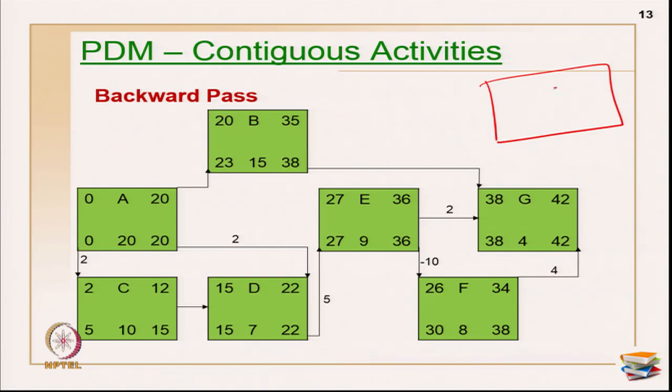Now, the backward pass. Same logic here also. So, I am having here the activity, this is duration, this is early start, early finish, which I have done for my forward pass. Late start, late finish I am going to do from my backward pass. I know that I stopped at G, so I am going to start from here. So, this is now 42. 42 minus 4 is 38. 38 minus 8 is 30 here. Then 38 minus 2 is 36, and 30 minus of minus 10 is 40 actually. So, the minimum only we have to take into consideration.